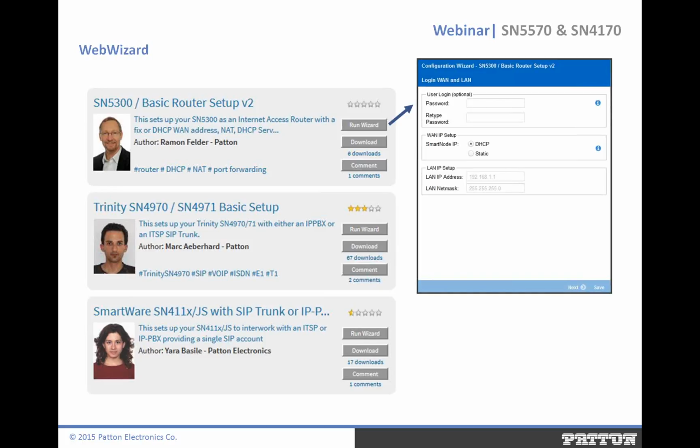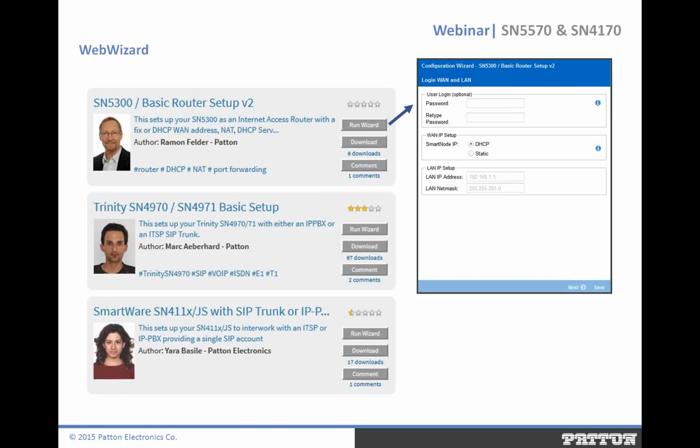Once you click on Run Wizard, it will open a pop-up window where you can see that just the simple settings are going to show up, which means that all the rest of the config is happening in the background. So that means customer-specific settings, whether it's a zip password, a username or an IP address.